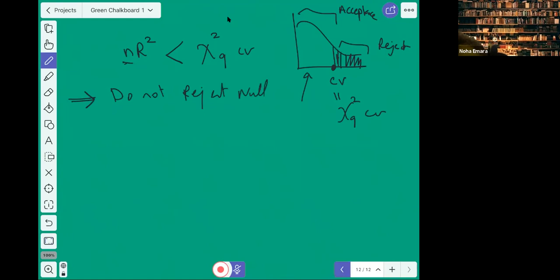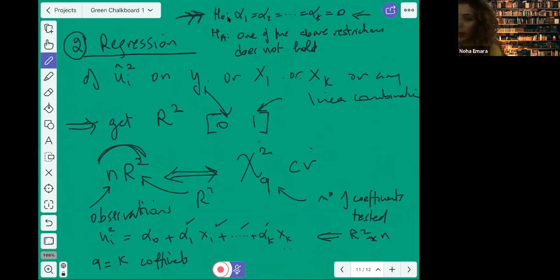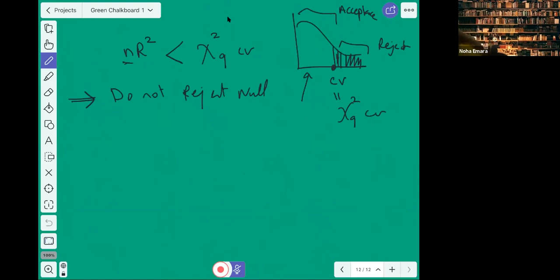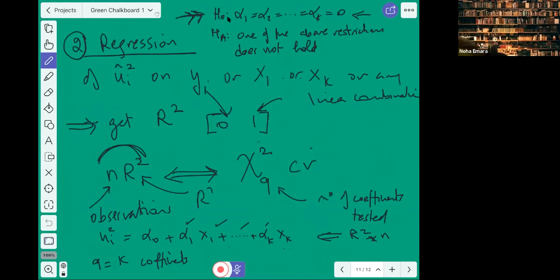And if I go back here, what is the null? The null is that these coefficients are equal to 0. So that's the good news, right? So if these coefficients are equal to 0, then I have homoscedasticity, right? I want you to imagine that you can actually make your life easy, and right here, if I get this one, this is homoscedastic. If I get this one, then this is heteroskedastic. So if I have a high p-value for this one, then I have homoscedasticity. Or if I have n times r squared less than the critical value, again I am failing to reject, so I have homoscedasticity, and the opposite is true.